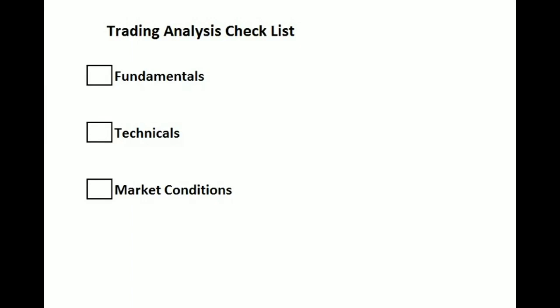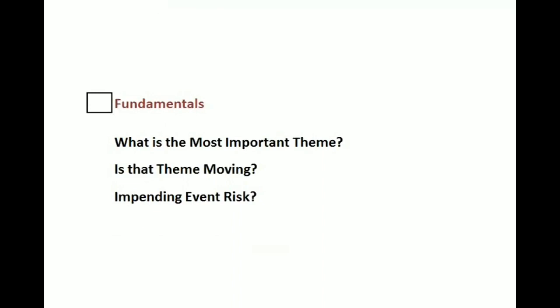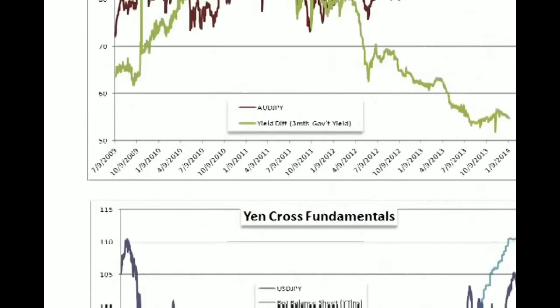All right. So fundamentals. It seems pretty straightforward, and it is for the most part, but there are a couple nuances here that I would like to point out. From fundamentals, first and foremost, always find out what's most important to that currency pair. Or, if you will, other asset classes, indexes, whatever it happens to be. If I'm looking at something like the dollar-yen, what is the most important thing for the dollar-yen? Right now, there are a couple major themes that can drive the dollar-yen, take the reins. Right now, though, we are seeing that relative monetary policy is the most important aspect of the yen's drive.